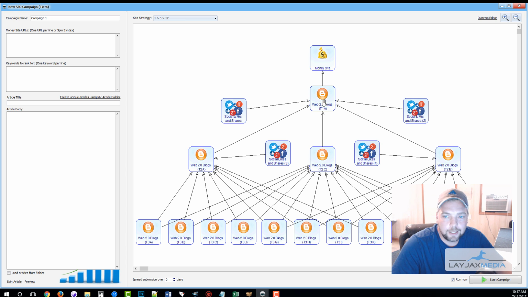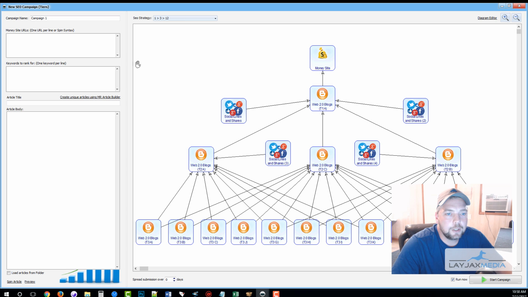So your tier 1 blog networks, and this was one thing that was confusing to me when I first started this, is I thought this was one individual blog, but it's not. It actually creates anywhere from maybe 10 to 15 different blogs within this one here. And so all of these backlinks are going to be going to those 10 or 12, and then all of those are going to be linking directly to your money site. And it's going to really boost the domain authority and the page authority of your homepage or individual pages that you're linking to. So that's what makes this so powerful.